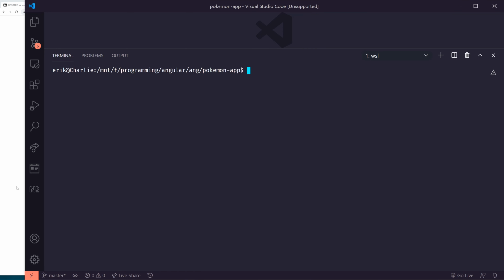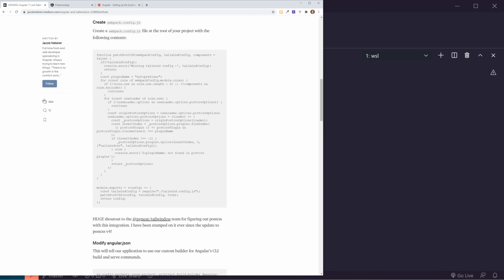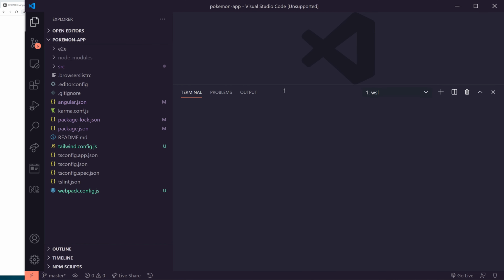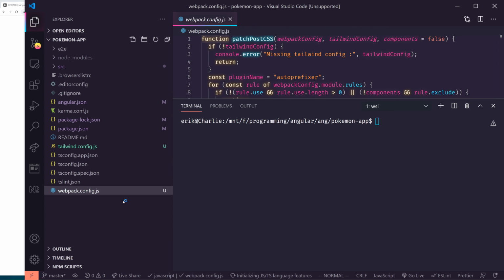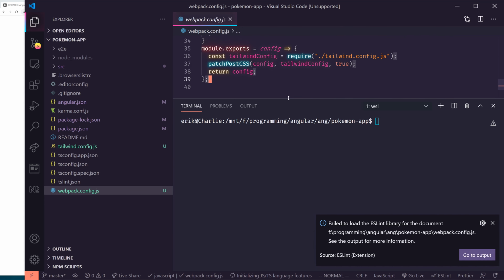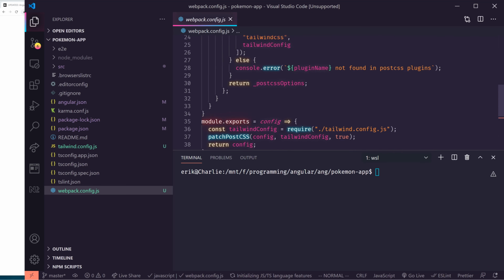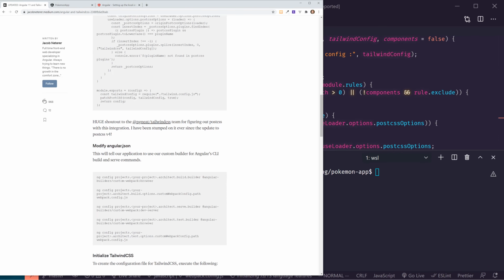After you have that installed, there's this huge Webpack config file. Essentially what it's doing is overwriting the normal Webpack config, so that it can do what it needs to do. I went ahead and did that off camera, just to save time. You just create a webpack.config.js file in the root of the app that you created. Don't worry about this ESLint error. Then you just copy and paste it inside there. That's all this text here.